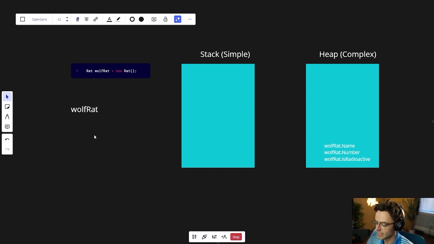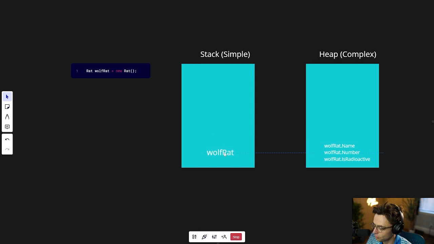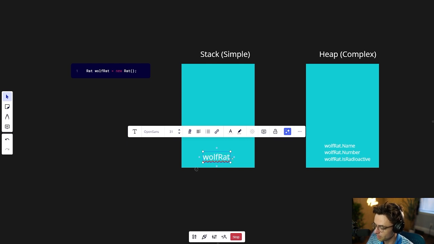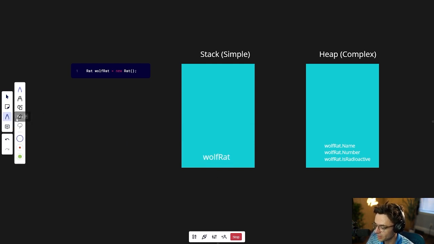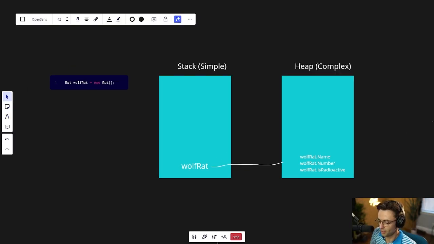But here's where things get even more interesting. C# is going to store this variable right here, notice the actual wolf rat variable that we created, and it's going to tie a reference to all of this data. So this variable name right here isn't actually where this data is being stored. This actual name right here is being stored on the stack, and it's tied to the reference type on the heap. But before we go back into VS Code, I'm going to show you one peculiarity of some IDEs.